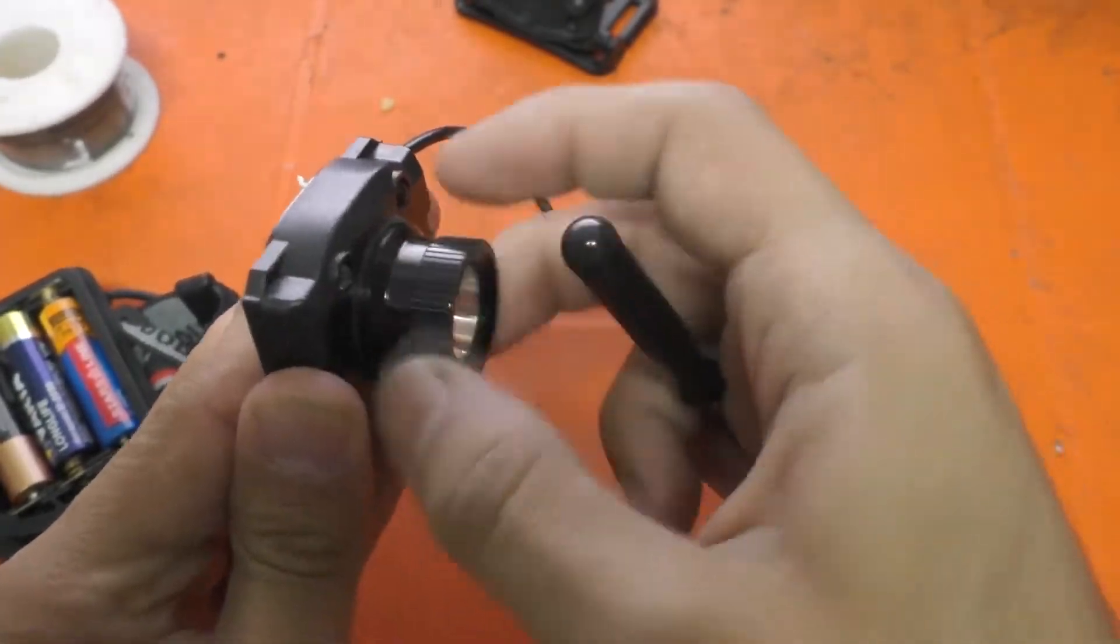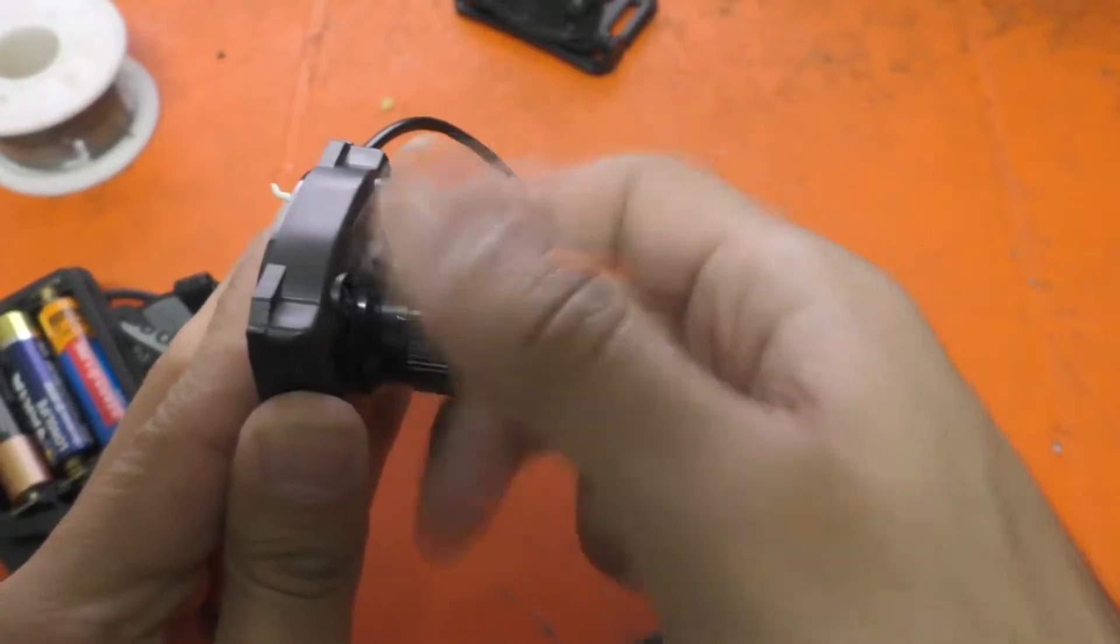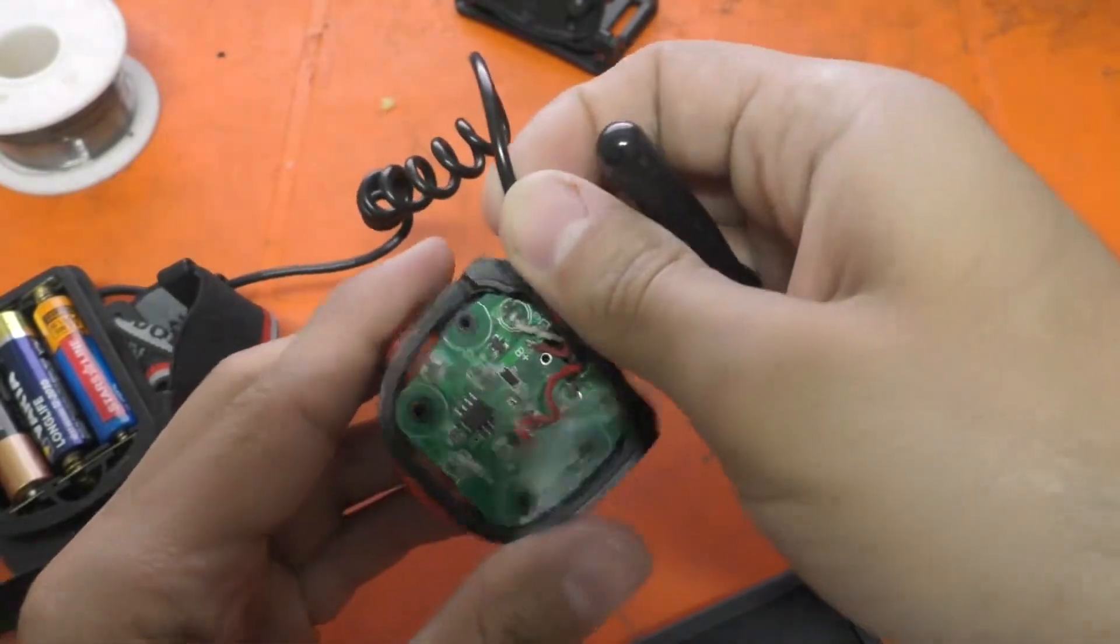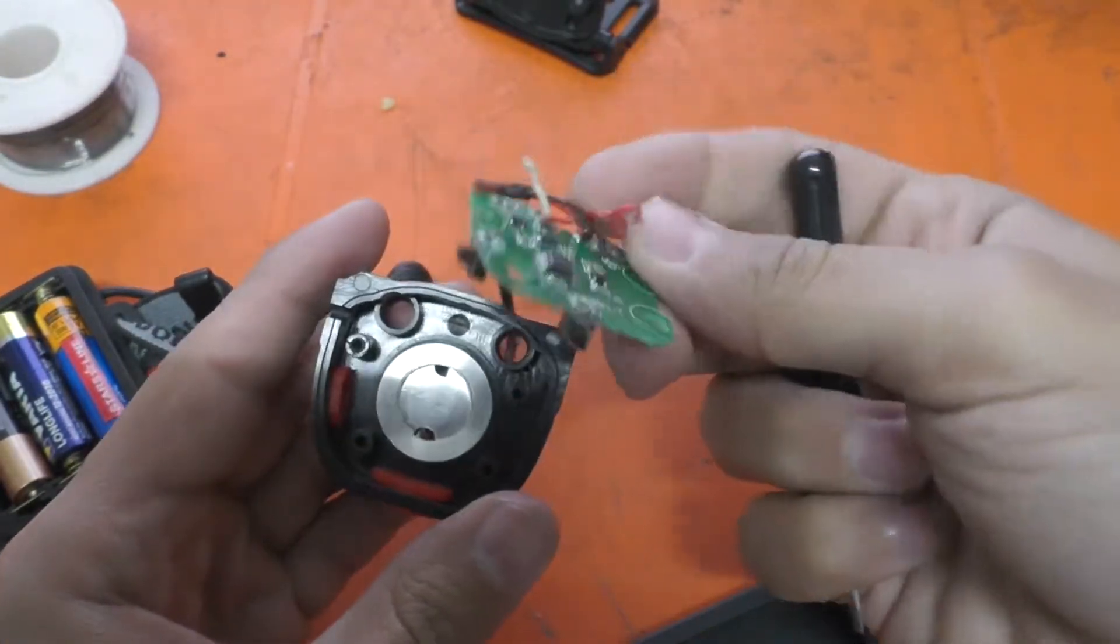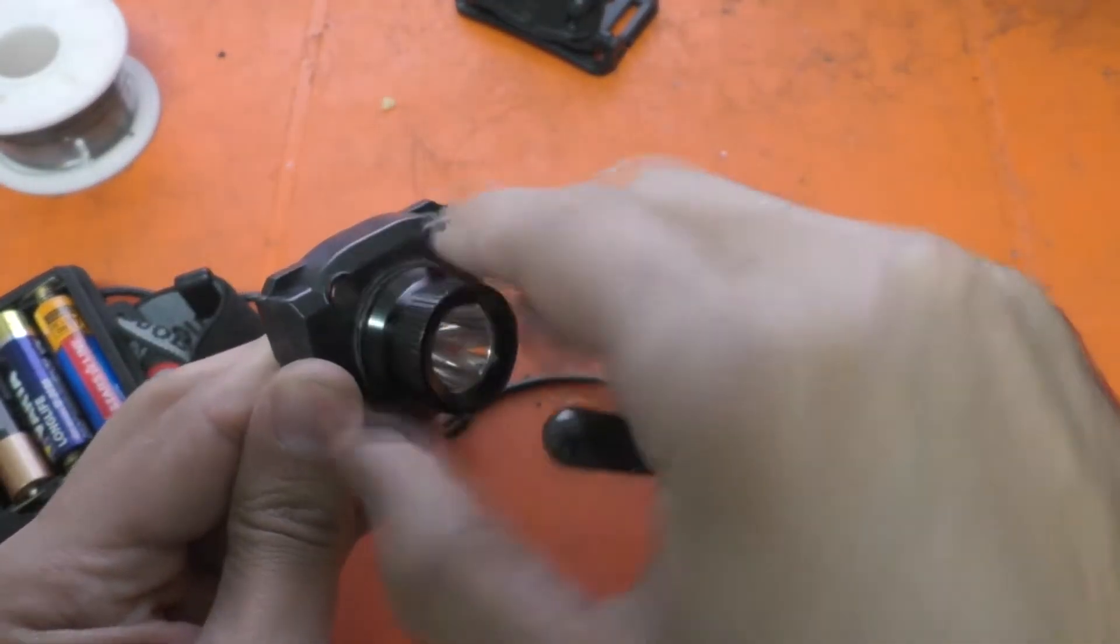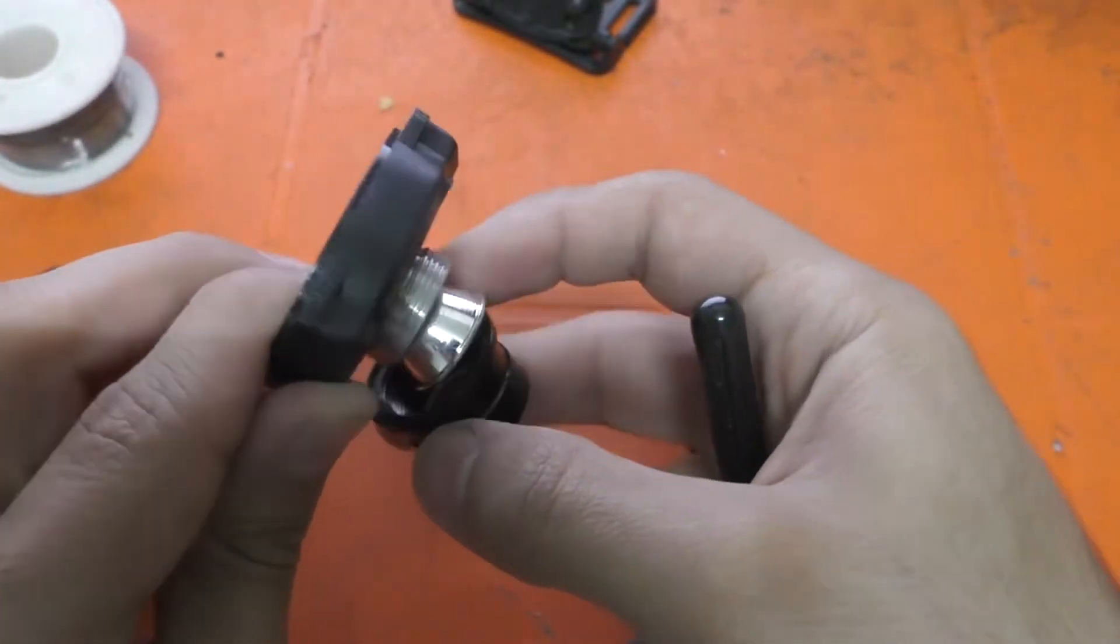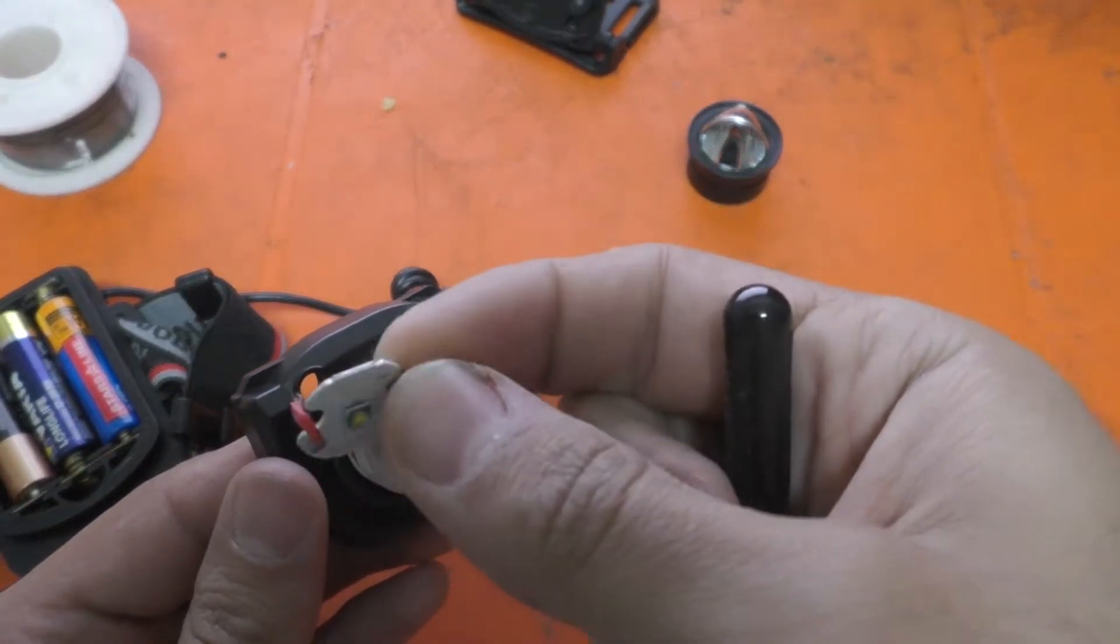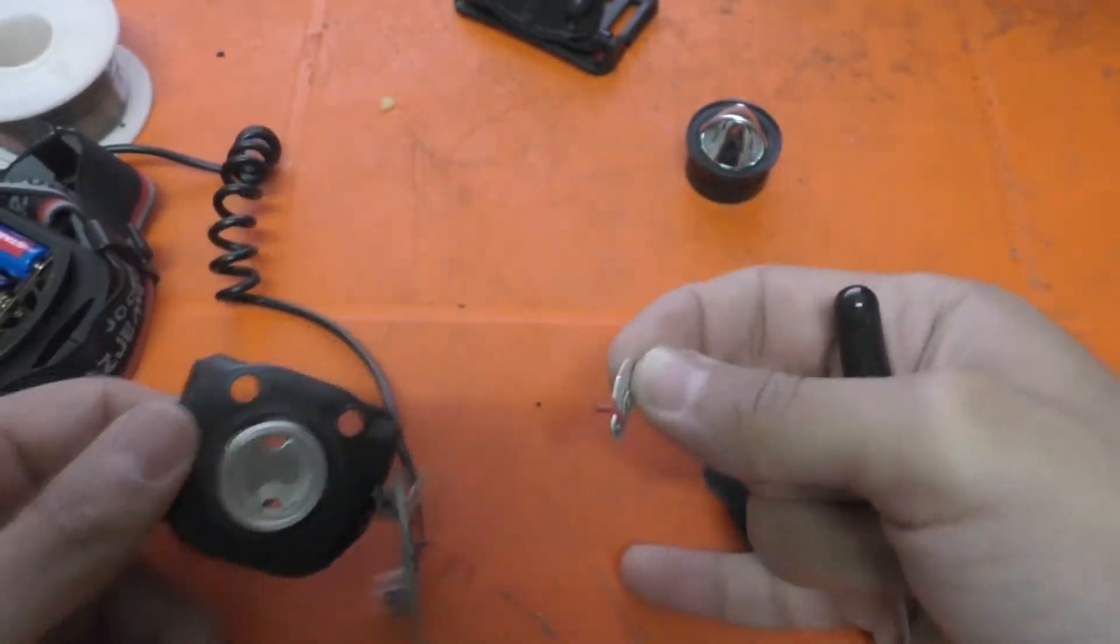Because at first we need to check if the LED itself is bad or not. Okay, fine enough. Let's get this thing out. We hold this metal plate and then we can slide it open. And as you can see, this is the LED and there are no wires—this is the problem.